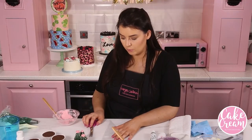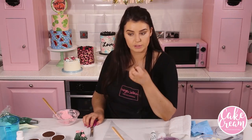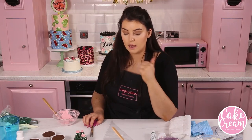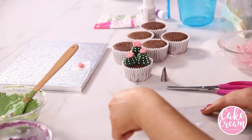So we're going to start off by piping out some roses, because I want to pop these into the freezer so they set. It's just much easier to handle them then. And then once they're on your cake, then you can leave them come back to room temperature and you can use them as they are. So I have our lovely pink buttercream that we made.